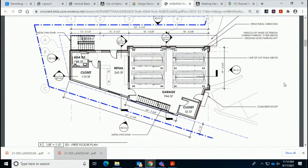But again, I deal a lot with HOAs, and I deal a lot with property to property. So I'm not just concerned with what you see from the street. I'm concerned with how close these are on the west side and the south side to those neighboring properties and what they're left looking at, with 5 feet of landscape in between. And what you do see from the street is that fenestration. That's my biggest thing. It's just 35 feet of straight brick or siding, like a movie screen.